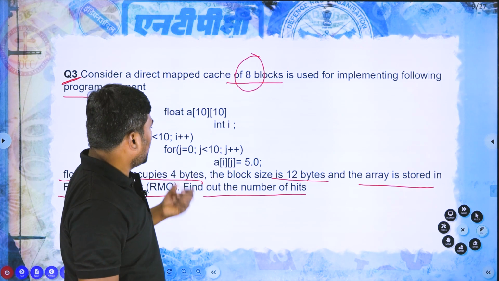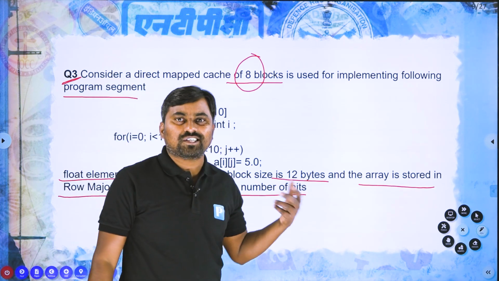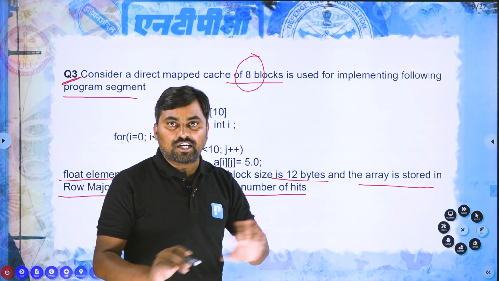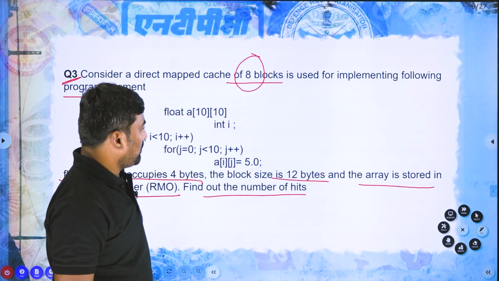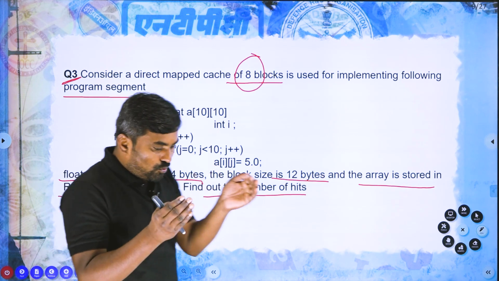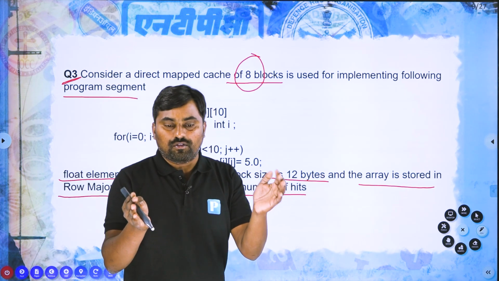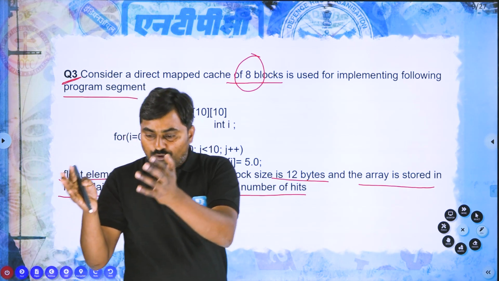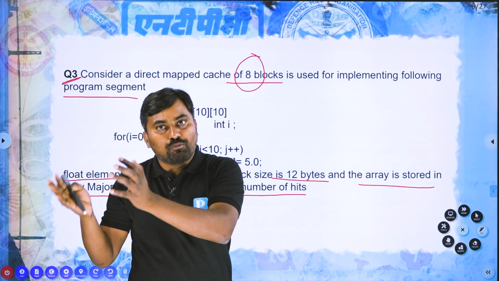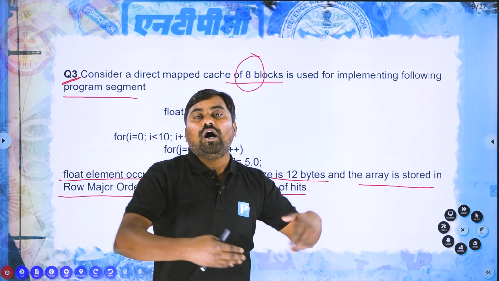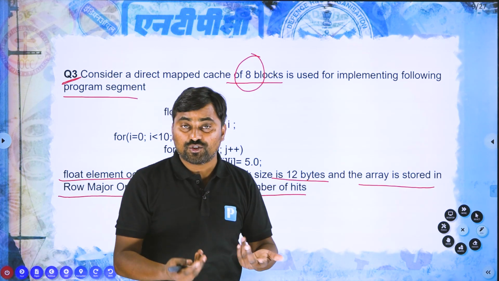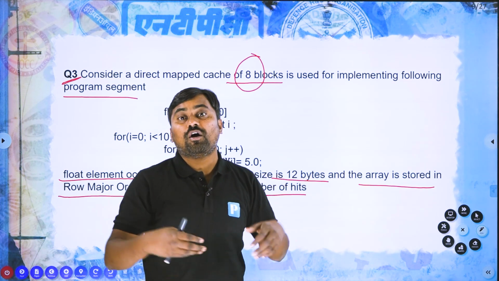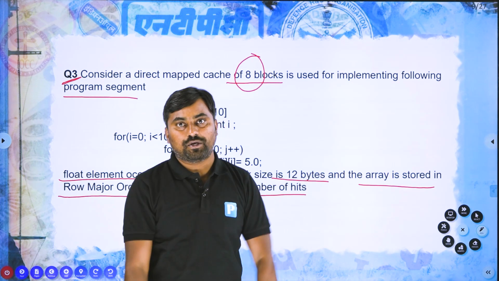Kindly ignore any syntactic issues of the program segment; we only need to consider the semantics of this program here. Ultimately, there is an array in a program segment that is initially stored in main memory. When I want to map this program from main memory to cache memory, how many hits are possible, or what is the hit ratio, how many misses are possible? This is the kind of question we can expect here.